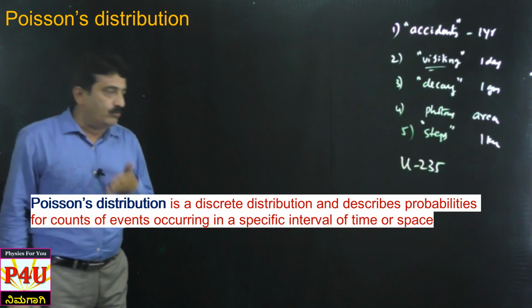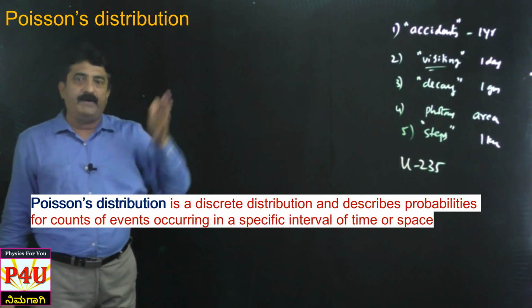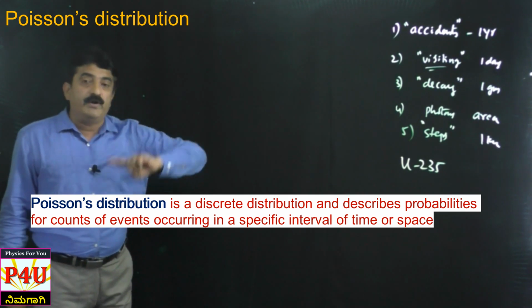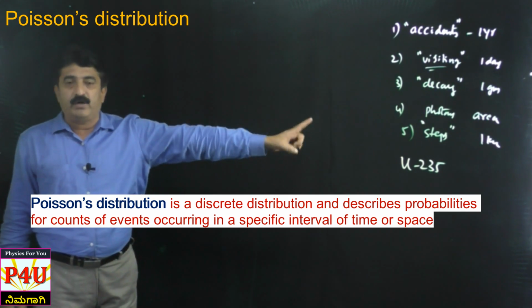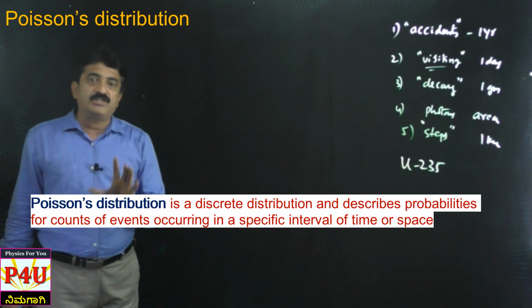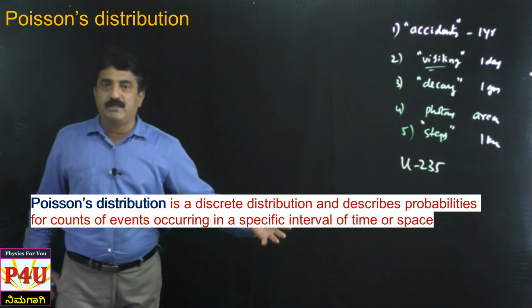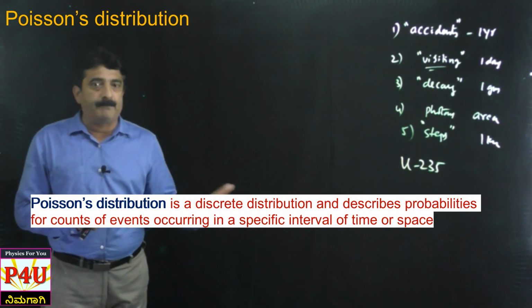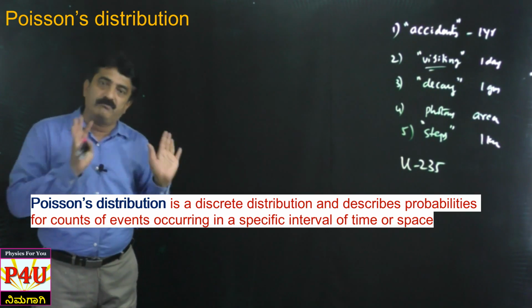I told you, no, suppose you walk 1 kilometer, your parents walk 1 kilometer, and take 20,000 steps. Okay, one step length may not be equal to the next step. First step, second step may not be the same, but when you take the average, more or less it will be the same.